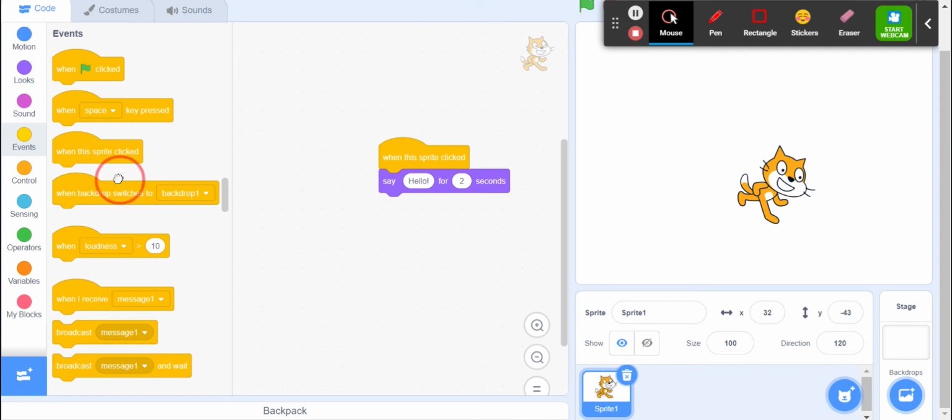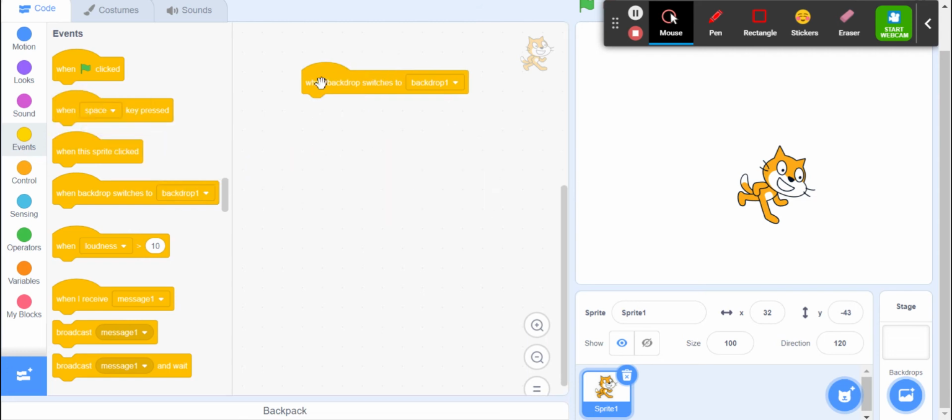Then we have when backdrop switches to backdrop 1. This one is a bit tricky, but it's for when the backdrop switches, and if you put the backdrop name here, every time you select a backdrop, the backdrop name will come here.